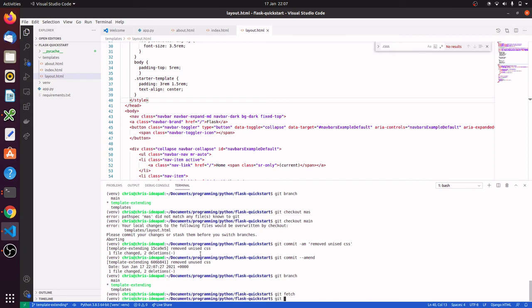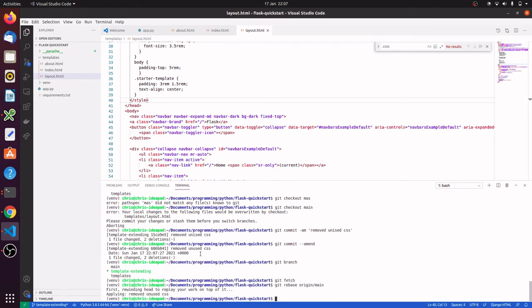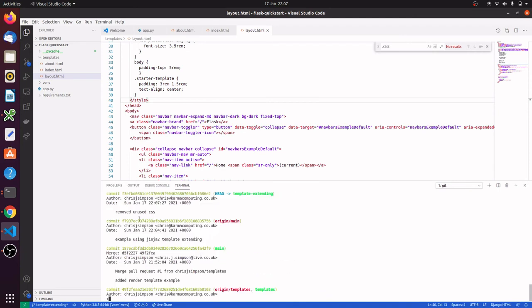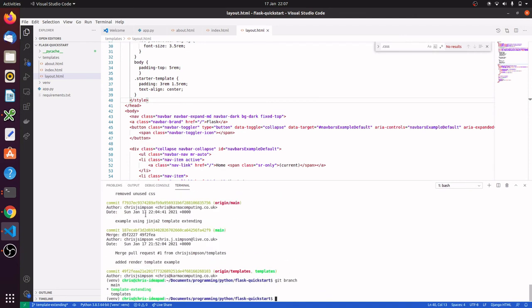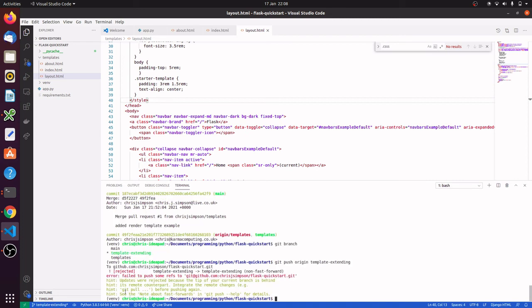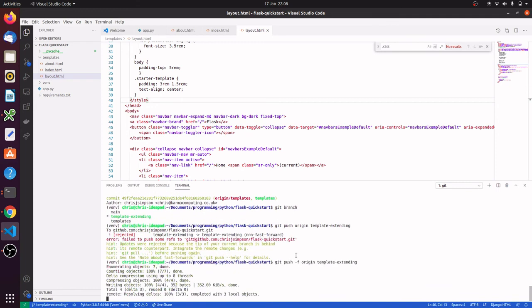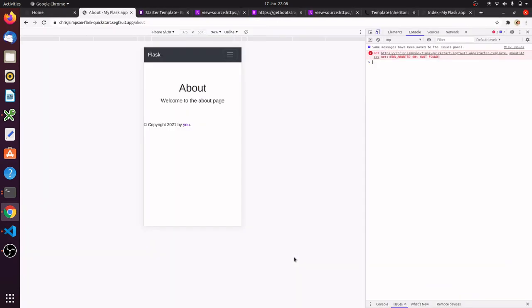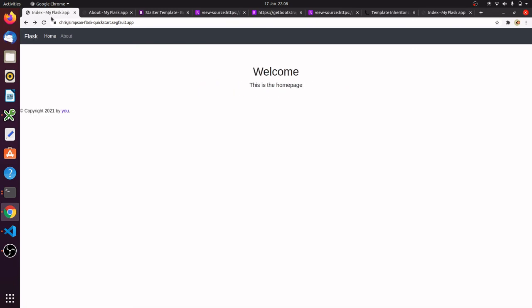First we're going to fetch the changes from GitHub, do a Git Rebase onto the main branch. So that means it's putting all the changes from the main branch and applying them onto our current branch so that they are now effectively in sync. It's all about keeping the branches in sync. Oh, I made a bit of a mess here, so I'm gonna force push this branch. Not recommended, because if you have multiple developers working on the same branch, a force push can cause other developers to lose their work. So if you're working with other developers on the same branch, do not use force push. Otherwise, it's a very effective strategy.